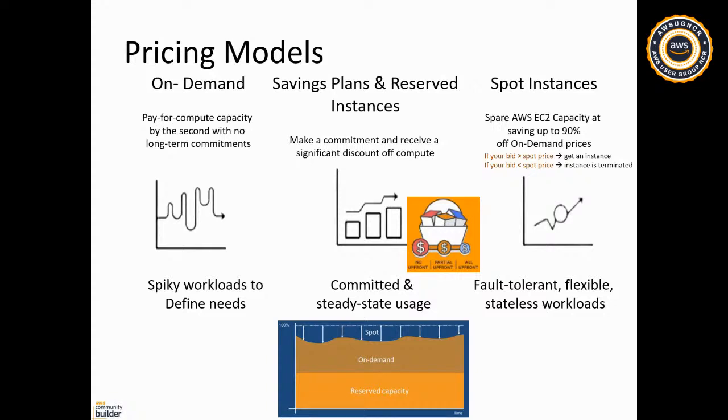If someone else bids on the same instance type with a bid amount a bit higher than yours, then you will get only a 2 minute notification to stop that instance, because your instance is going to someone else who has bid a bit higher than you. So it's mainly used for fault tolerant or stateless workflows, but it is a very good option if you are trying something new on AWS, or if you want to do a bit of POC or experimenting. You can use this because it's a very cheap option.